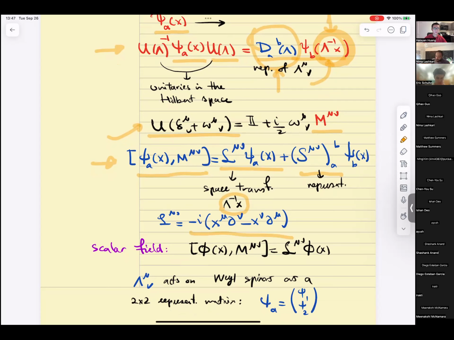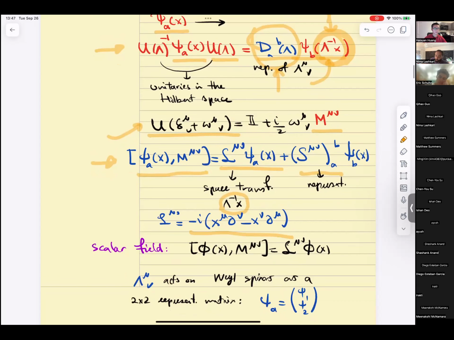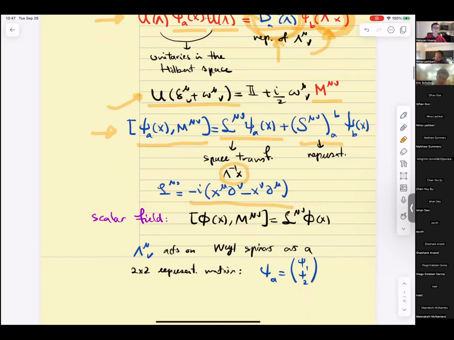This differential operator is the thing that applies a Lorentz transformation at the level of points in space-time. For example, if you have a scalar field, even though the representation part of the transformation is trivial, you still have this bit. So for a scalar field, you still have this part of the transformation. This is the part that we're going to ignore for now and focus on the representation. But I just wanted to remind you again what I'm hiding, just to simplify our notation.